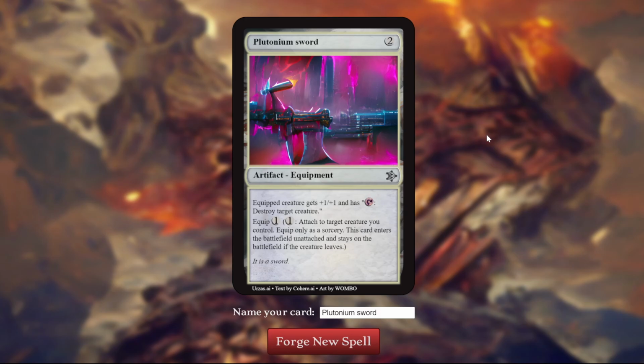What? It's like you pay 2 mana, you have this artifact. Okay, it doesn't do anything. But now you can just, whenever you want, pay 1 to destroy a creature. Yes, you have to tap one of your creatures to do it, but that's not a big cost, and you have plenty of creatures, presumably, if you want to run Plutonium Sword.